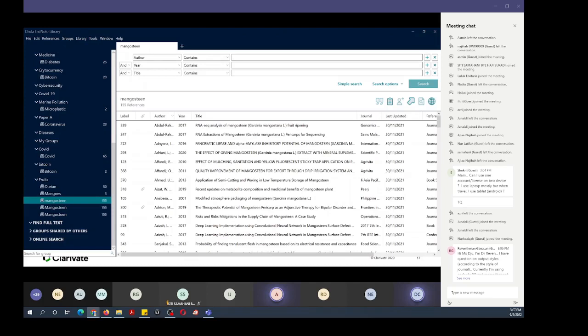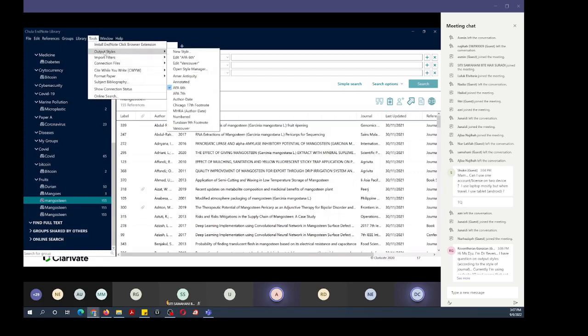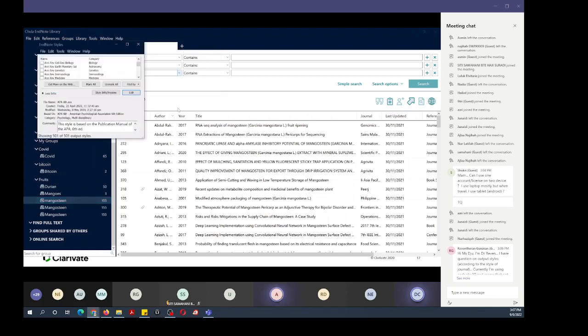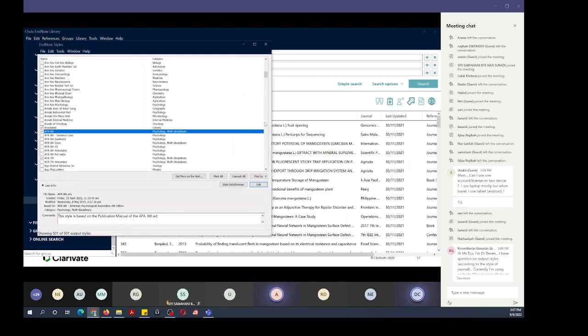On output styles, according to the style of journal. Currently, I'm using EndNote X9 and it seems that not all output styles could be identified. Is this current EndNote 20? I believe there's an improvement, so there have been new reference styles incorporated. So let me just show you. Open Style Manager. Currently, under the installation, it will by default install about 2000 plus styles. So all these will be here.